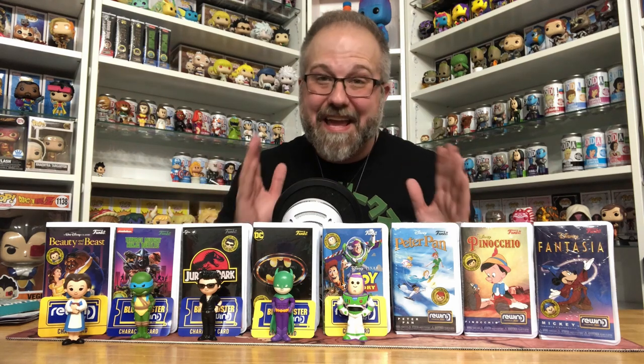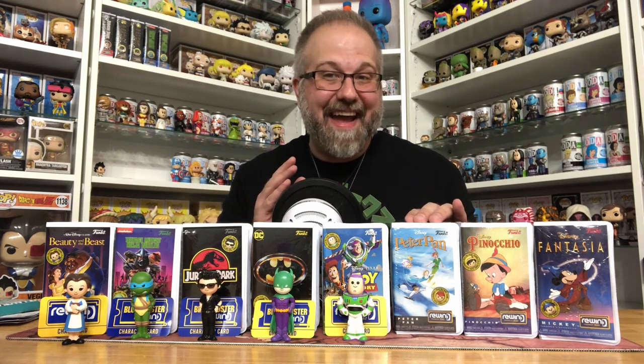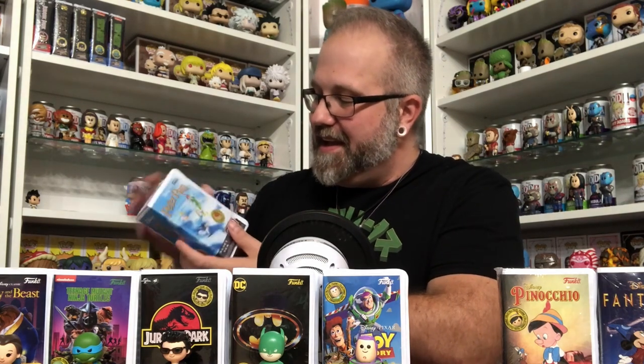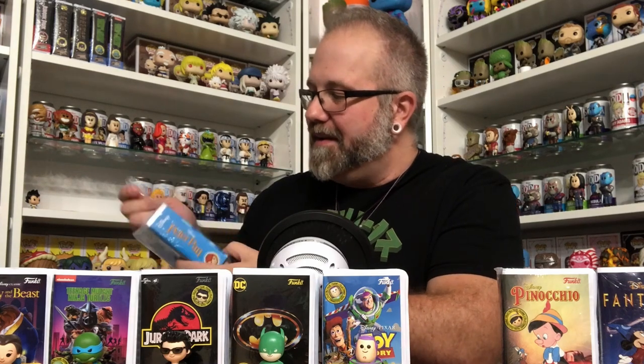So let's keep going. The next one is Peter Pan. All right, so this one is actually pretty interesting. It is just like the six-pack, the Funko Soda cooler. The chase is going to be Peter Pan's shadow. So the common is Peter Pan, and the chase is going to be the same mold, but all one color to signify that it's his shadow. Did we get the common, or did we get the chase?